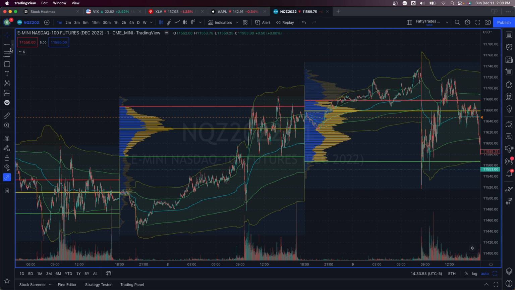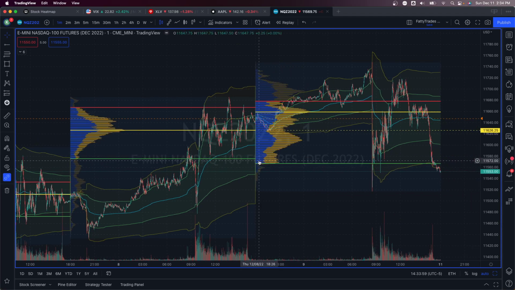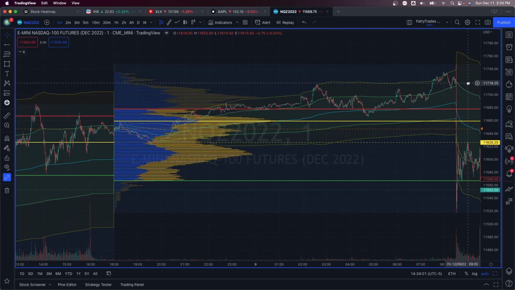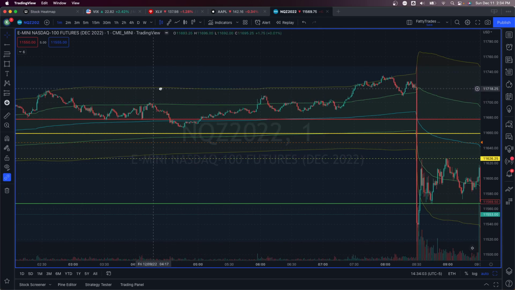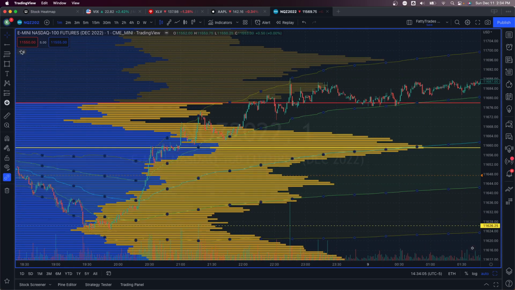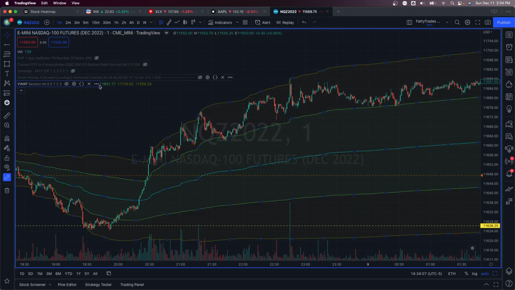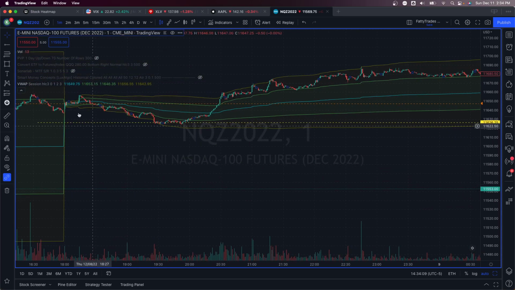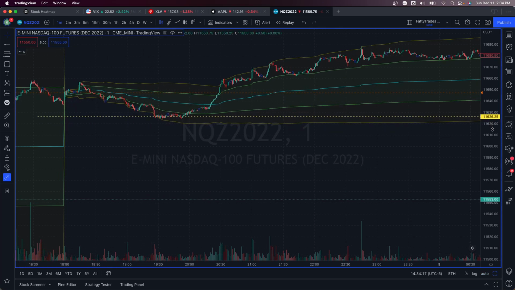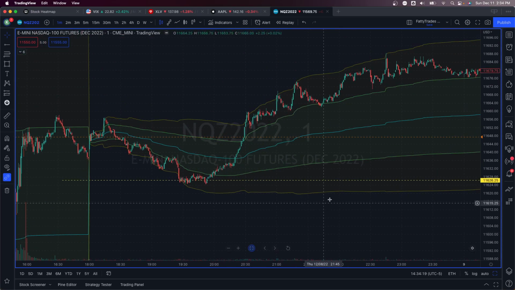So I'm going to mark this right here with a yellow line, a yellow ray going across this yellow dotted line. And so let's talk about this here. We'll hide the current volume profile. So we can see overnight session opens, we drop. We get to that prior day POC that we just marked. Make this a little bigger here.